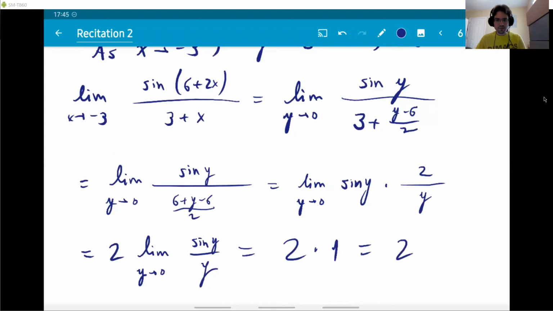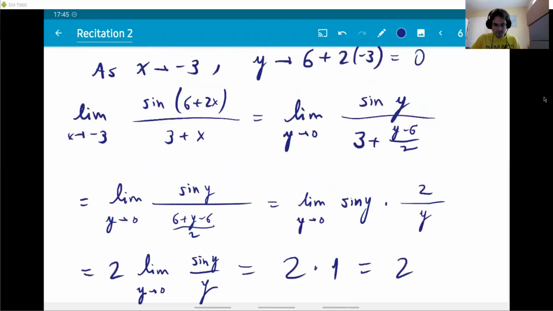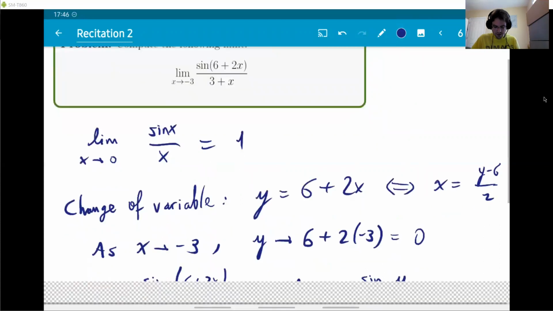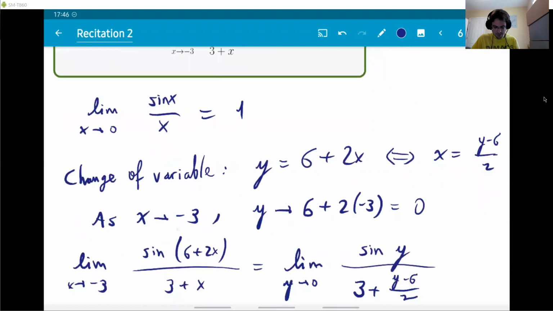So pay attention to this type of limit problem as well, where you can change a limit variable using some linear expression. And also some more general expressions are possible, but linear ones are the ones that you see the most. When you have a variable going somewhere and you recognize that it would be more useful to consider a whole expression as some other variable, then you can do that, as long as you understand where this other variable goes to, like here.